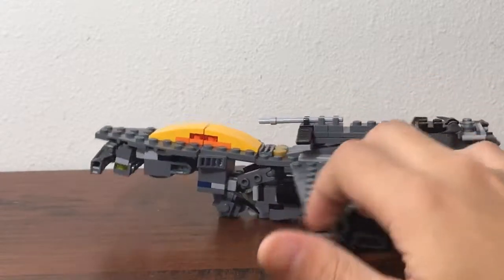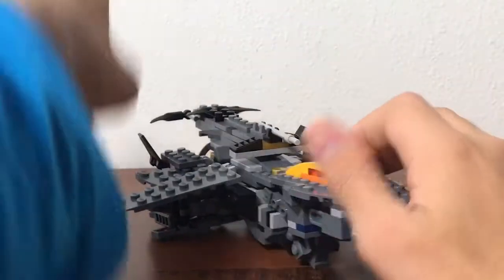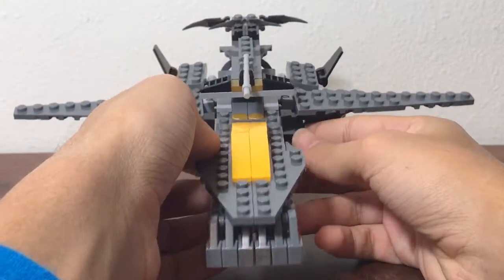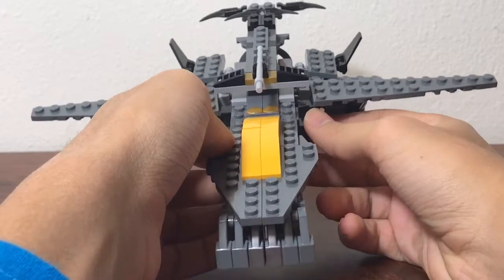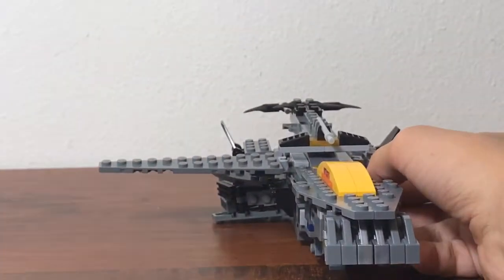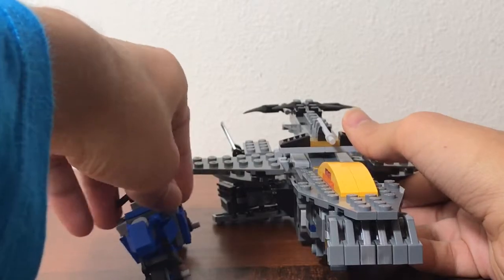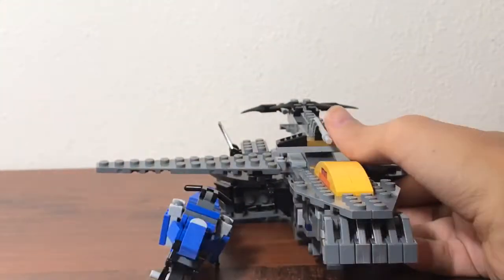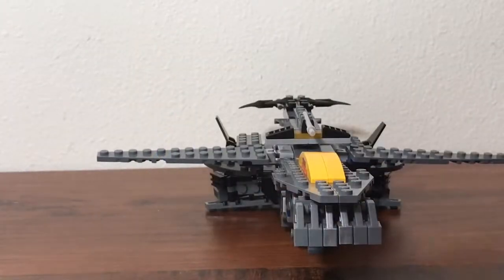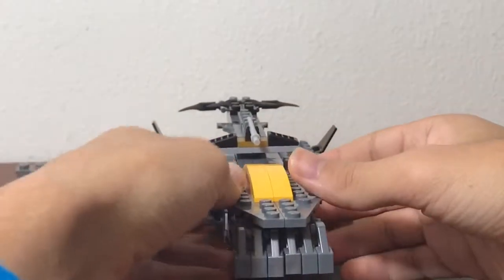As you can see, the weapon does connect to the top that I made for him — it's a pretty big weapon. This is a pretty big Transformer. I would compare him to Optimus in truck mode, but I don't feel like transforming Optimus right now since he's in robot mode. I could compare his jet mode to RC. So yeah, that's Megatron compared to RC, and I'll also do a robot comparison of him and Optimus. He's about just as tall as Optimus, but he's just a bit bulkier.